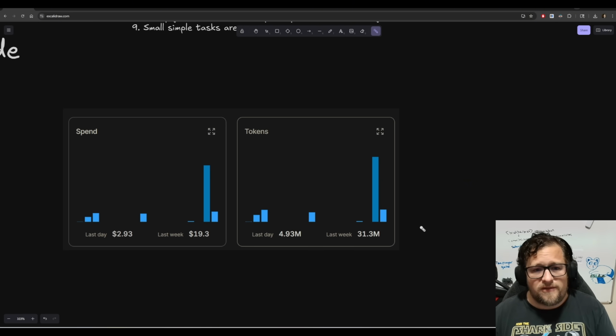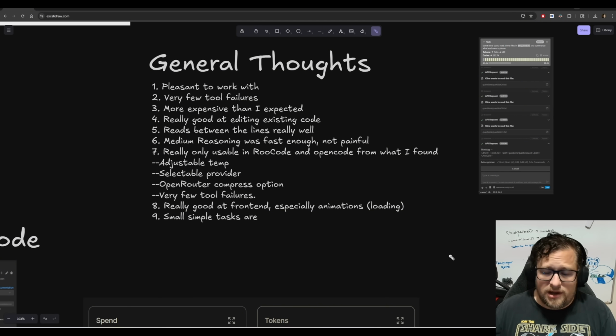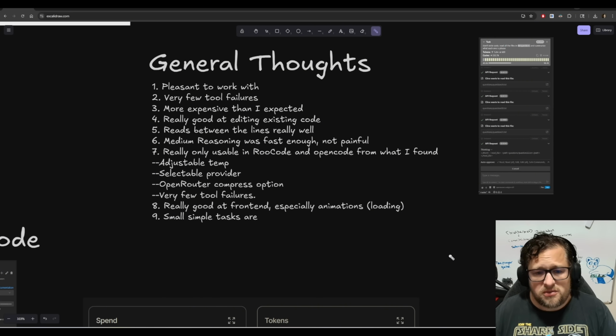Let me know in the comments below if you've had a chance to try GLM 4.5, if these kind of thoughts that I actually had using it today resonate well with how you think about GLM 4.5. Otherwise, I'd go give it a whirl, at least for some UI stuff, light tasks. You may find it actually really enjoyable to work with. I know that I definitely do.